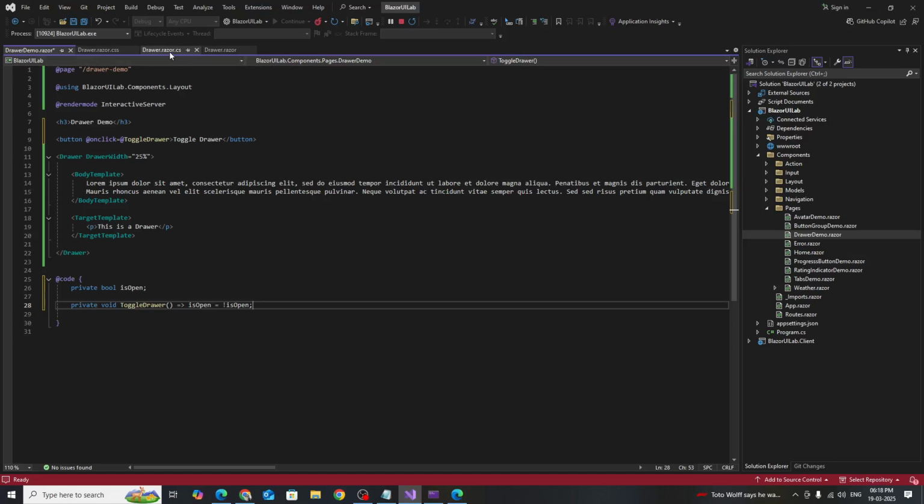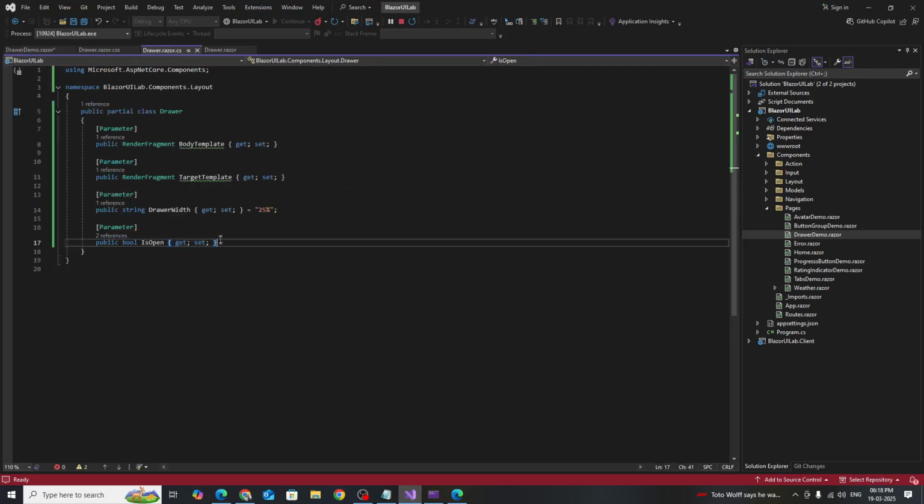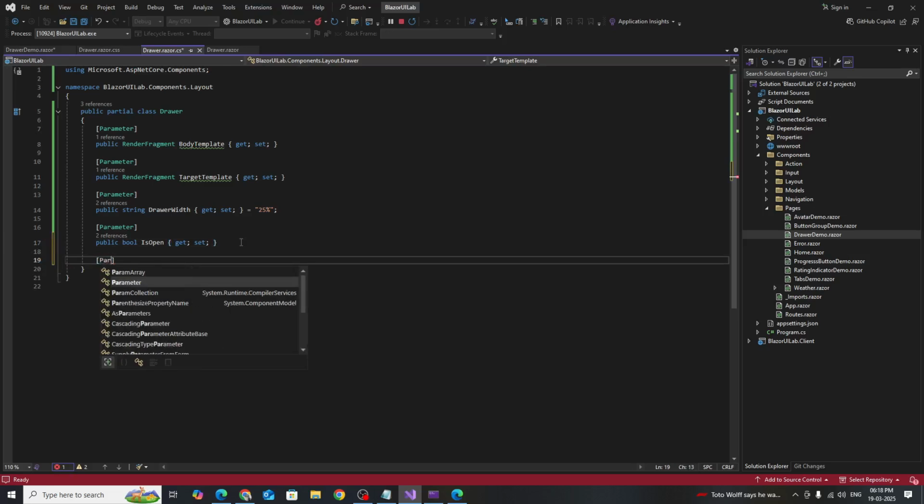Now that's interesting. We want to get this is open value back into this page also. So rather than one-sided binding, we'll use two-way binding, which is very interesting.